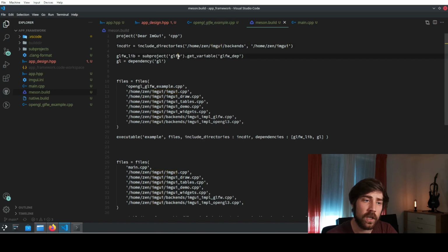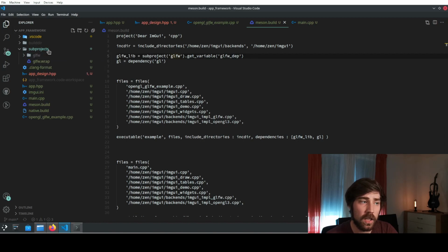Additionally, since we are using GLFW, we need to have a GLFW library available, which is created here for Meson using the subproject call, and installing the library afterwards here in this subprojects folder.